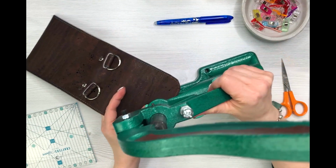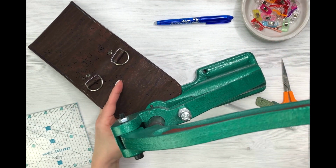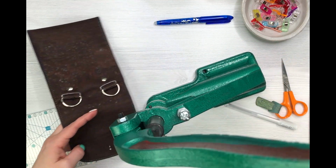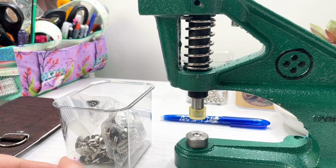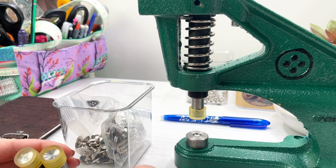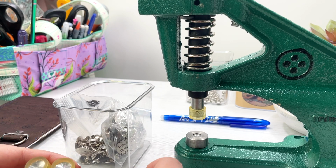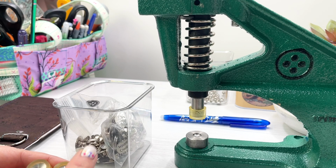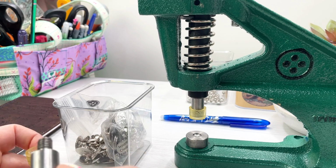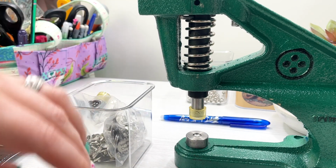So punch my hole in the place where I want it to be. Just want to triple check that that is in the center. Now, when it comes to the magnetic clasp, you do get 2 die sets with it. So you get 2 bottoms and you get the same, but you get them twice for the tops. And this is if you have 2 green machines, of course. So we don't need to swap out that top one, so I'm going to pop one of those away.